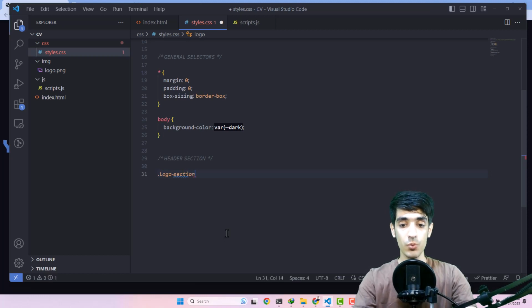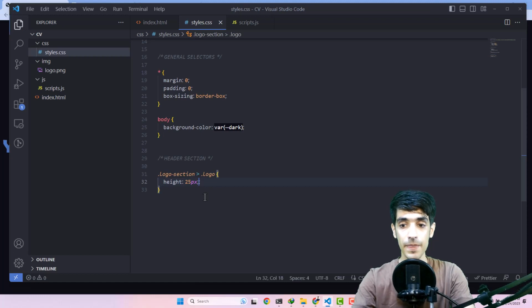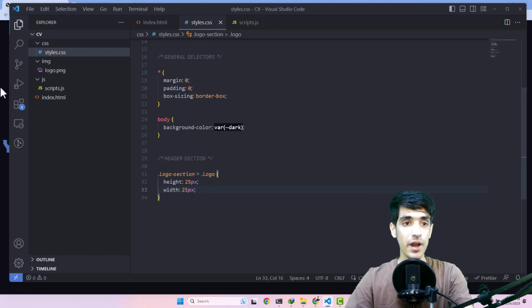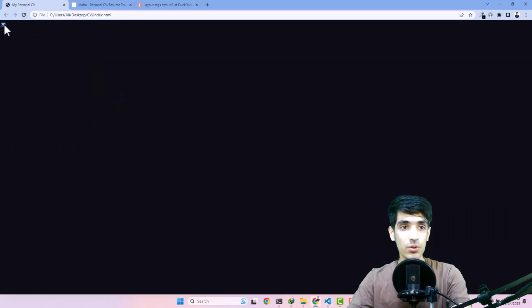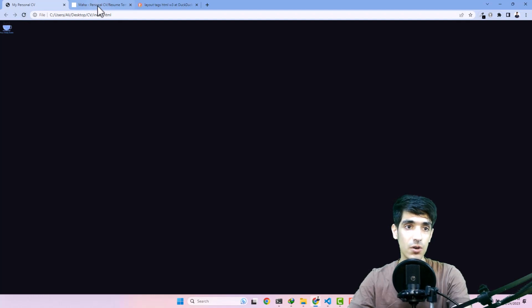In the logo section we have a logo, and I want you to select this .logo, and set the height of this element to, for example, let's say 25 pixels, and the width of this element to 25 pixels. So let's see what happens. Hit refresh and you can see now that's 25 pixels. And I think that 25 pixels is very low. I can go ahead and change that to 50. Let's see how 50 looks. And this is how 50 looks. I think it's a little better. We may come back and change the values probably.